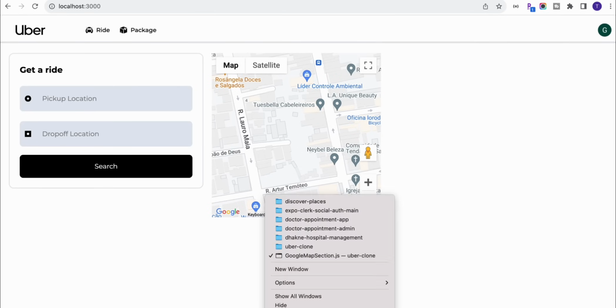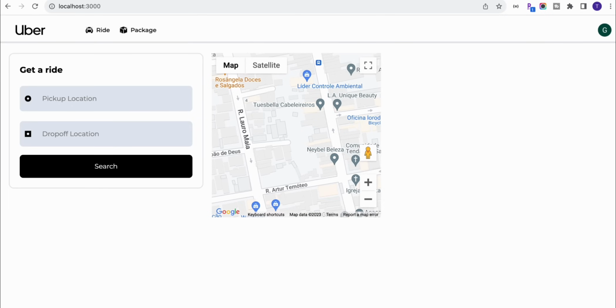Now let me go back here. You can see the map, but you might have a question: why is it not showing the customized map which we made? It will show, but you have to provide the ID and everything. Before that, let's add a couple of things.